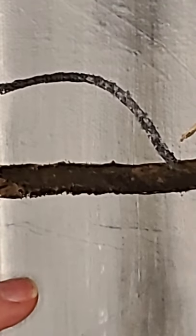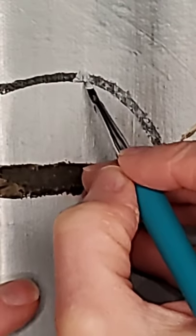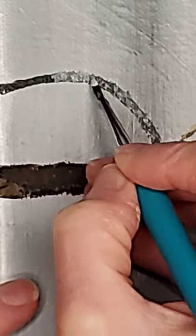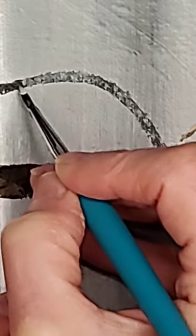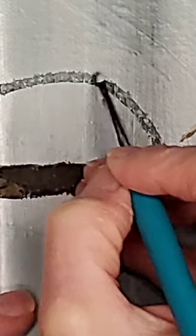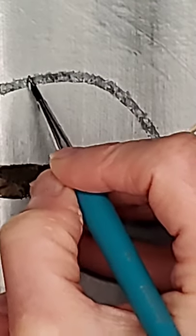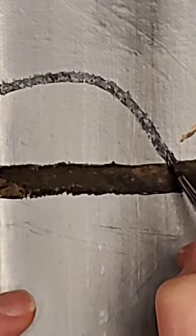I'm gonna reload again. Where am I white? These new brushes here are very pointy, so they carry a lot of paint at the tip, but I don't get to touch the paint that's in the middle the way I'm painting. And I'm coming right to the end here. If I lost a little bit of my black, I'm just gonna re-add it. And there's my little knobby.